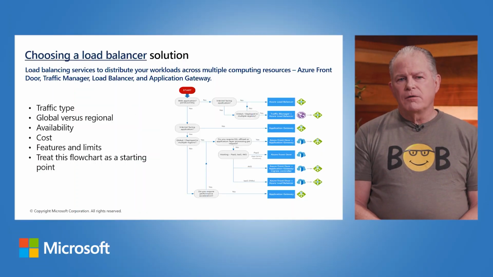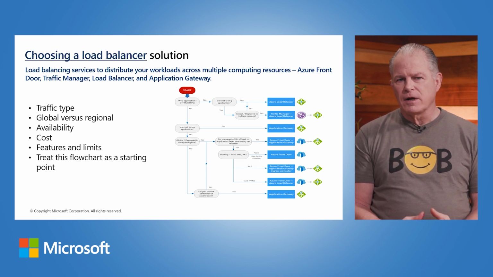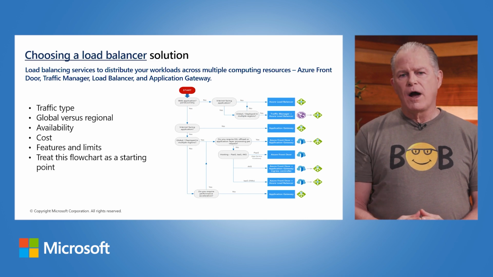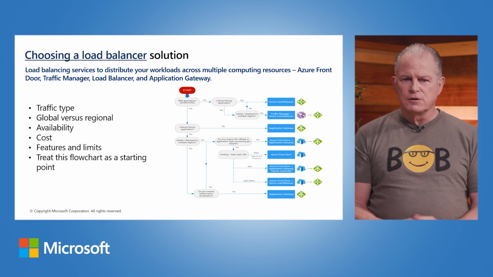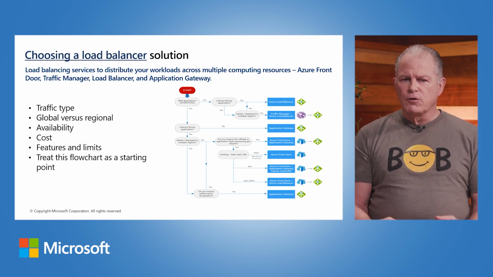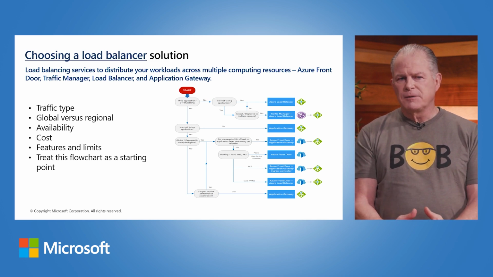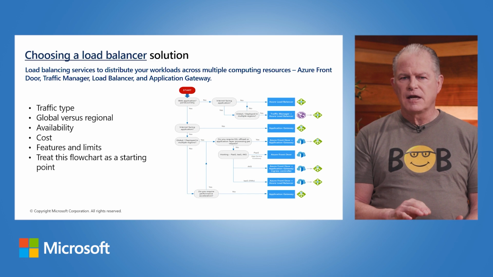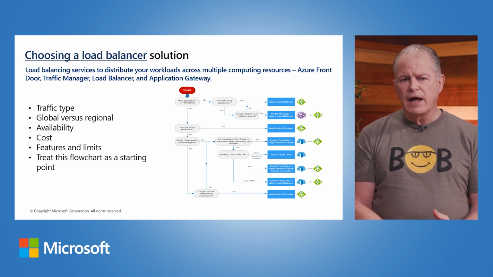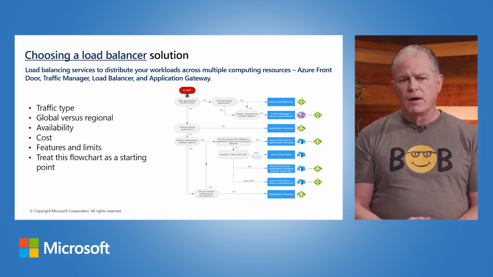We want to be able to now grant access to an individual application. In other modules, we've talked about native network connectivity. Microsoft provides a wide variety of services, from load balancers to things like app gateways, Traffic Manager, and Front Door services, to provide a routing capability either within a region or across regions. We have all these different combinations, and depending on the cost, the availability, and the type of filtering that you might want to have, there's a whole series of choices, and you're seeing an example of that on the flow chart, of ways that you can architect these possible solutions.